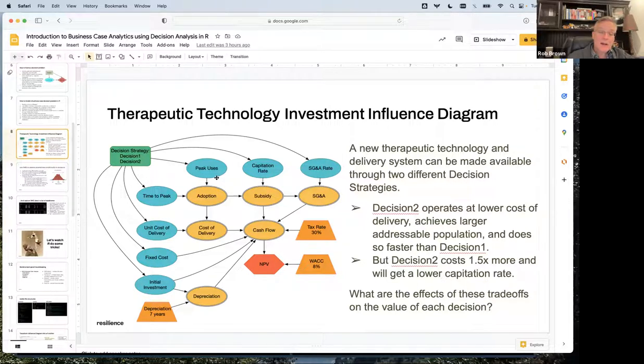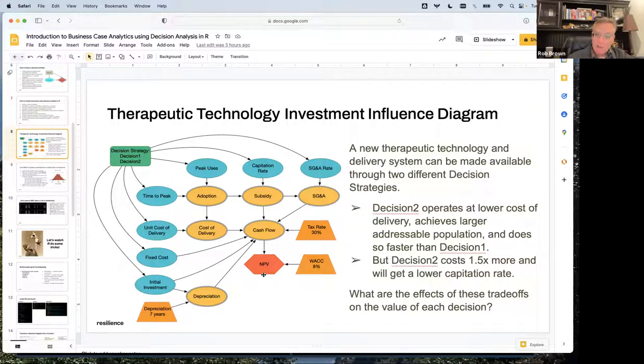All right, so as I look at the influence diagram, we've identified the objective measure that we'll use as the primary objective measure. It doesn't necessarily mean it's the only thing that we value. But that objective measure in this particular case will be the net present value of the future cash flows generated from this public-private enterprise.